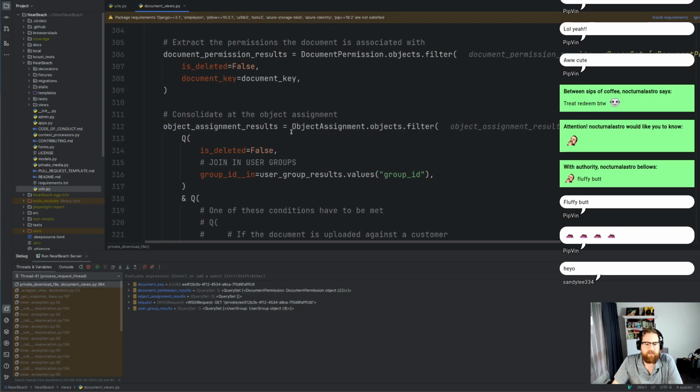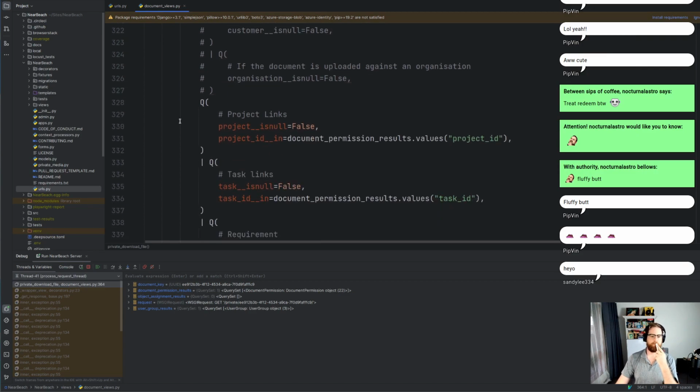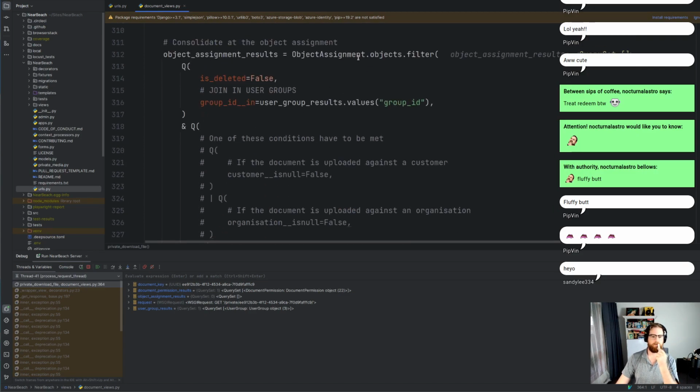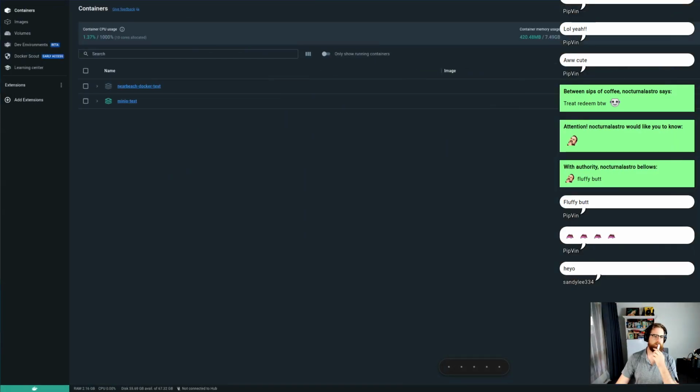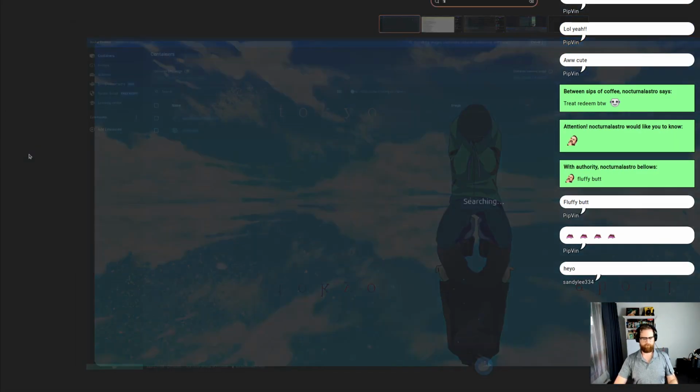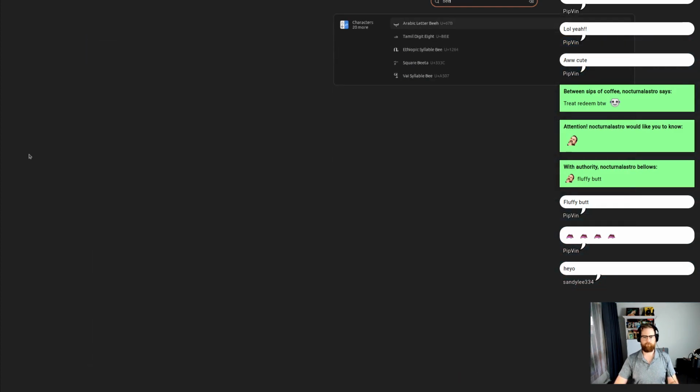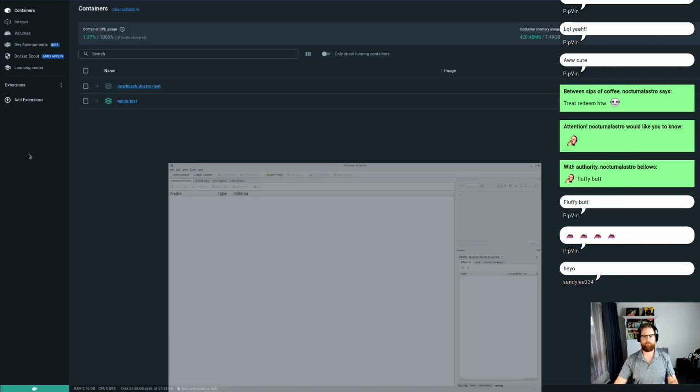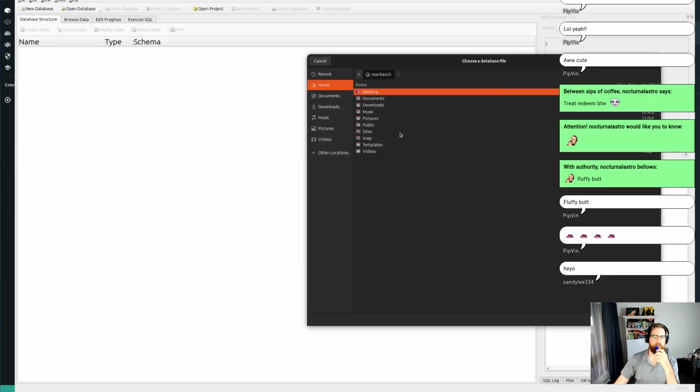So object assignment results is 0. We might have to program in the Kanban card and the Kanban board section into there. So I'm just doing a bit of a stretch. Okay. So object assignment, let's open up our database.